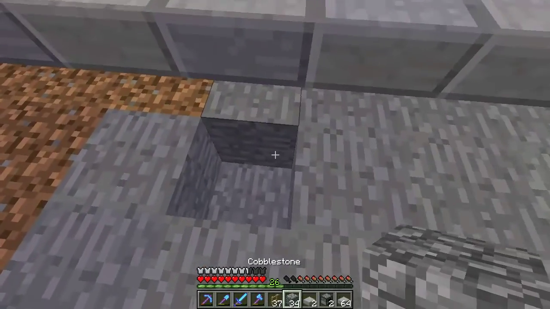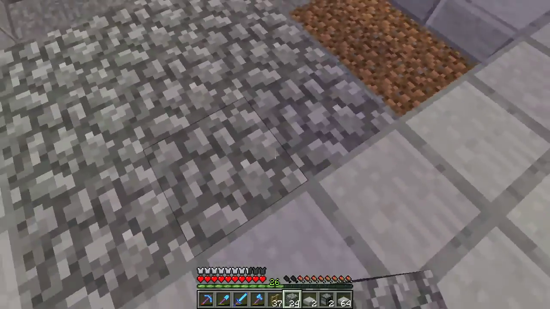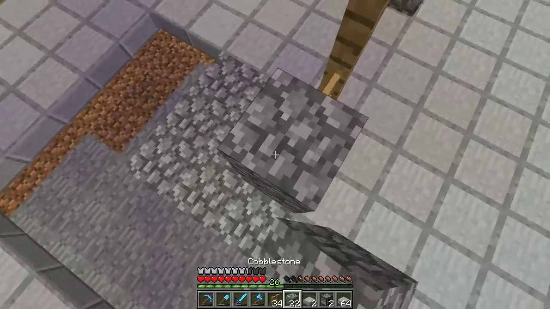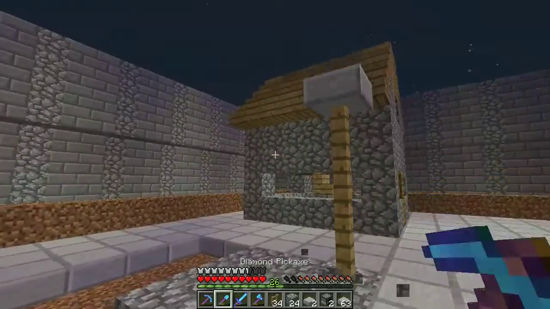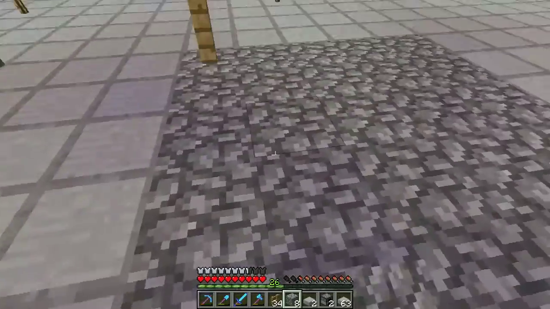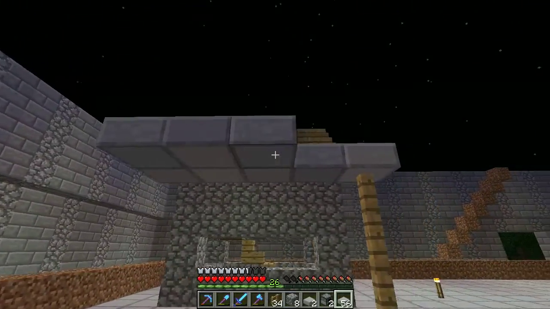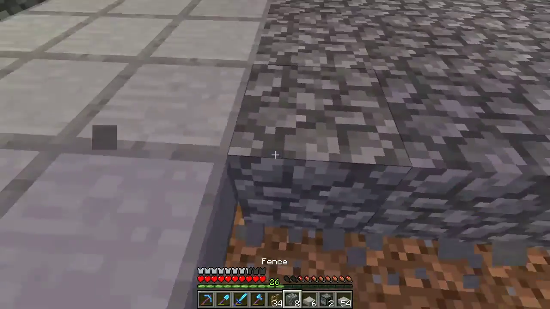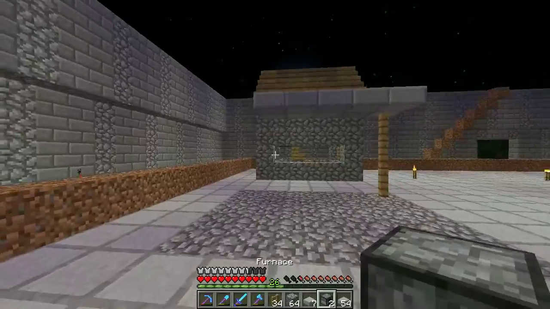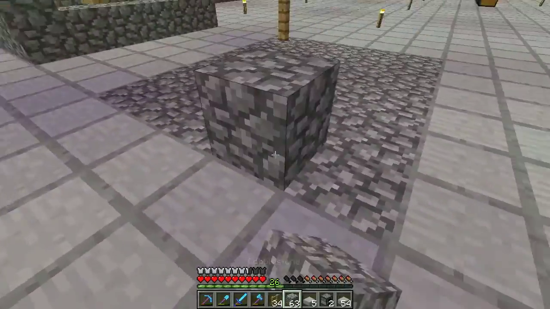Okay. And then what we'll do is we'll fill this like right here. Alright. And then for the roof, we'll use our slabs. There we go. And then, let's see, we'll have our little roof right here. Let's go ahead and move this one back just so it matches the house next to it. That'll give us a little bit more room as well. Okay. There we go. And then a little hut like right here for our worker.